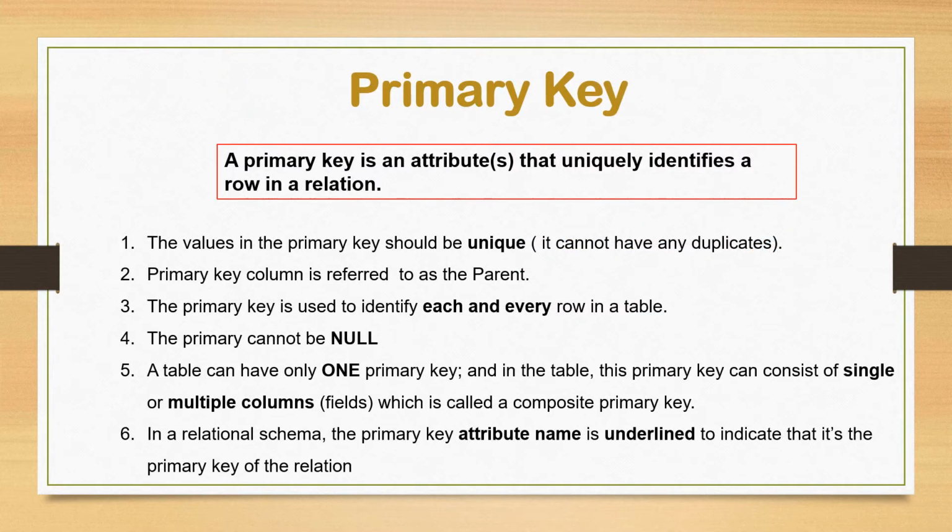Before learning about the create table statement, let's have a look at what primary key and foreign key are. Primary key is a constraint which uniquely identifies each record in a table. It's often called the parent key. We can't have duplicate values in a primary key, and at the same time it cannot have null values. Also, in a table we cannot have more than one primary key, but this primary key can have one or multiple fields. That kind of primary key is known as a composite primary key.